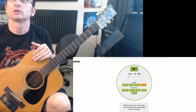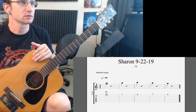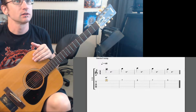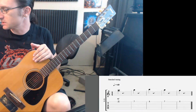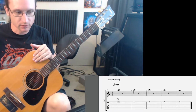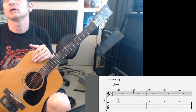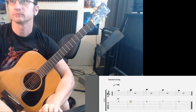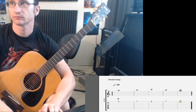I'm still going to use my metronome so I can have your music up on screen. That's not yours. That one is. Okay. So hopefully something like that will help you hear when you're supposed to be hitting the note again. So the metronome sound I got right now is this. 1, 2, 3, 4, and apparently I saved this wrong. Hang on, I can fix that real quick. Okay, there we go.